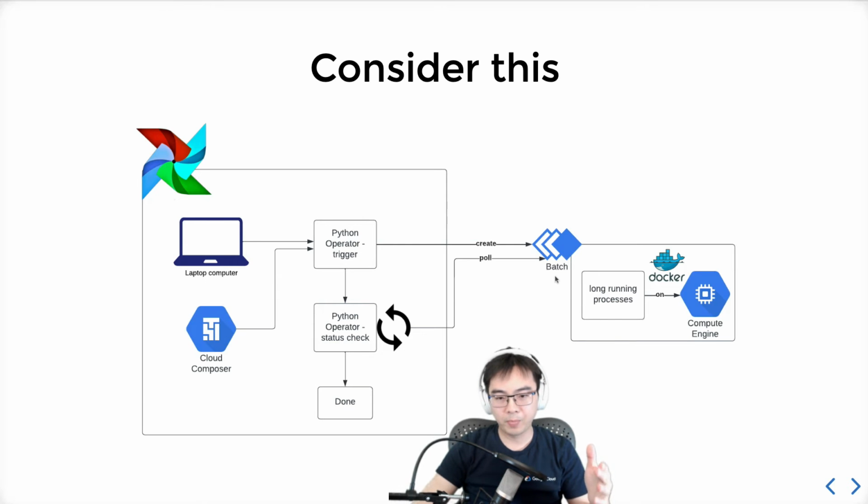And even better, because of the Google API interaction with the batch service, you could also do things like using another Python operator, a really lightweight one, to check the status, right? So rather than letting this one wait for when it is going to finish, you can just submit it and go forward to check the status. If it fails, you retrieve the logs. There's actually a log API as well. You can retrieve the logs and print them in the Airflow cluster to display to yourself what is going on, and then you can fail the task or make it successful when this finishes. So this is pretty powerful.